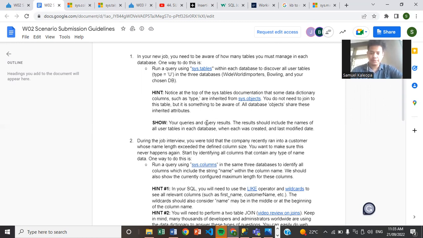It also says that I do not have to join to any other tables or to sys.objects, but I'm going to use only the sys tables.